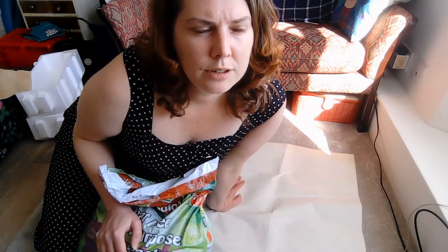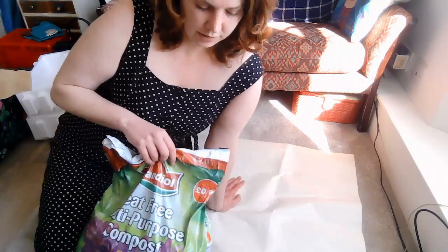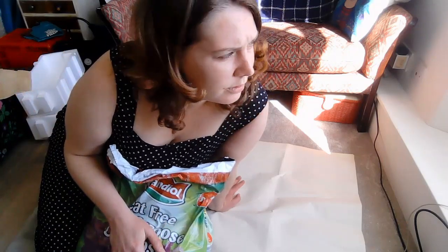Now if you don't have this, you can use the soil in your garden, or if your mum or dad or an adult in your family is going to the shop because they need to get some food, they can maybe pick up a bag whilst there if they can, and they might not be able to. And this was 99p from Lidl. Other supermarkets are available. Very cheap, plenty of soil for what I'm doing.